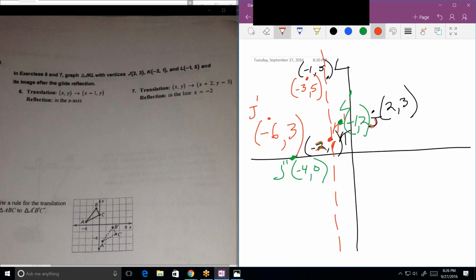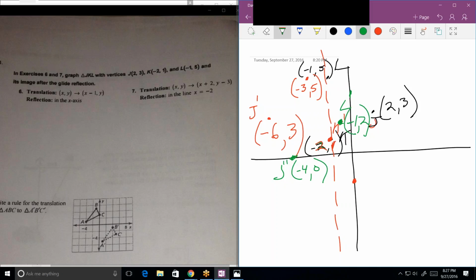I think you end up at 4, 0? Well, I'm adding 2 to the x-coordinate. When I add 2 to that, I get 0. Oh, on the green. Sorry. Well, yeah, we're working from the red. In other words, the red was our reflection, and now we have to translate that reflection. So I'm going to add 2 to the x-coordinate, which makes it 0. I'm going to subtract 3 from the y-coordinate, which makes it -2, which puts it right there in green.